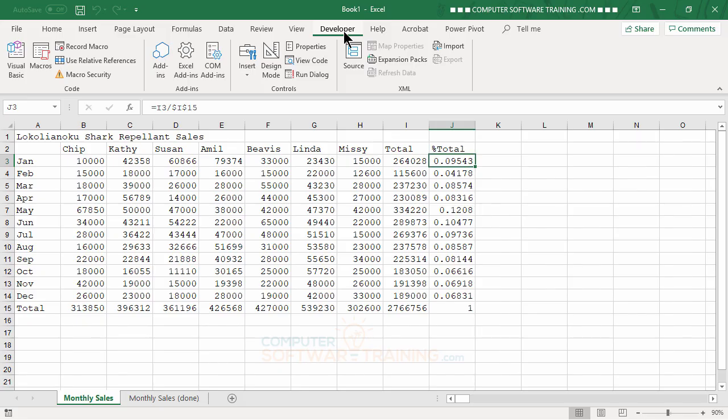Now here's how it works. What we're going to be doing to create our first bunch of macros is go in and turn on what is called the macro recorder, and then we'll perform all of the steps. As we're performing the steps, the program is recording those steps and converting them into the code that the macro needs to run. We're going to focus on recording in this set here, but in later videos you'll see how we insert the code to create these different macros. Pretty cool stuff.